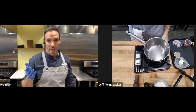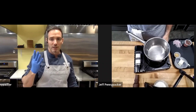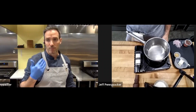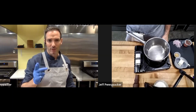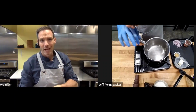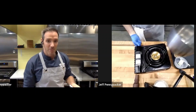And since it's just me in the classroom, is this wrong? I couldn't get myself to open a whole bottle of wine, knowing I'm not going to drink it. My wife can't drink it, and I'm not going to drink it right now. But I would do a bourbon syrup because I like bourbon a lot, way more than wine. So I'm going for my liking. And that's the cool thing about cooking, is if you don't like it, don't eat it. Unless you're kids. I tell my kids they got to try everything. But for here, if you don't like it, substitute it. And I'm cool with that.